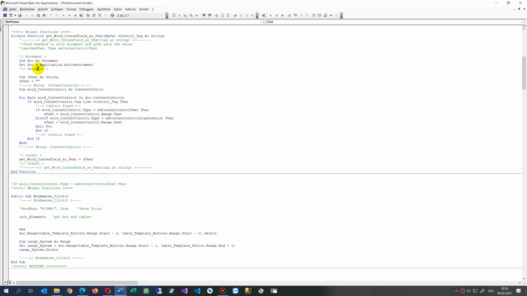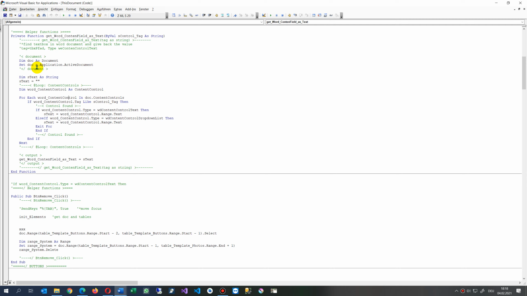I set the active document, and inside the document, maybe the code lines are not readable, I can't zoom it, it's a bit narrow, tiny reading.